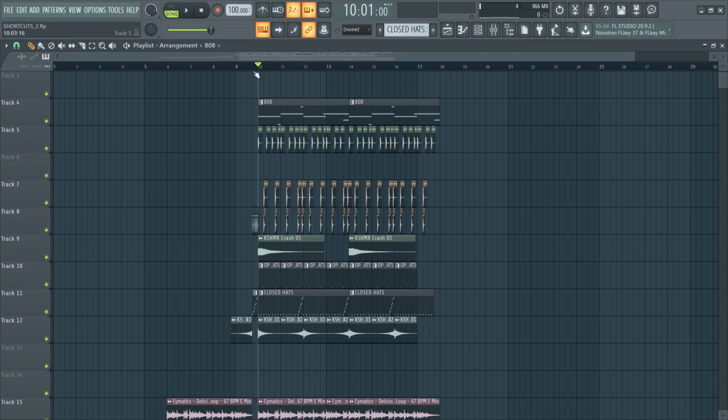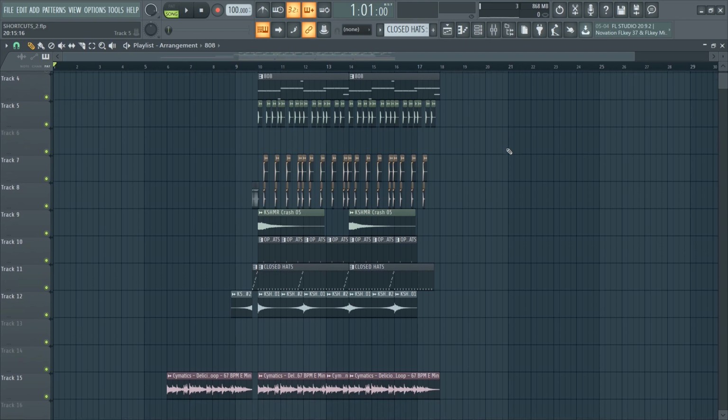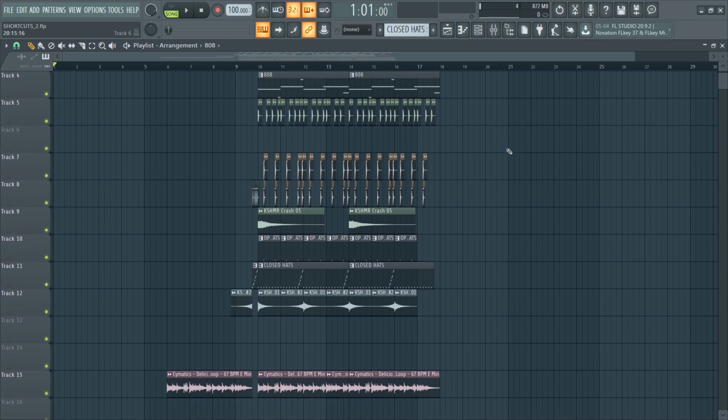I want to start off with the really simple stuff, and to be honest, FL Studio is really easy to understand, but there are some things you can miss out really easily even when you're producing for years. So let's start off with one of the most important features in FL Studio that you need to learn right now. And I know most of the people are struggling with this.